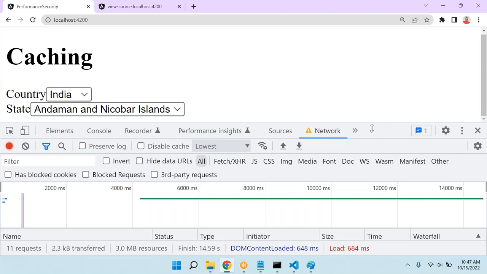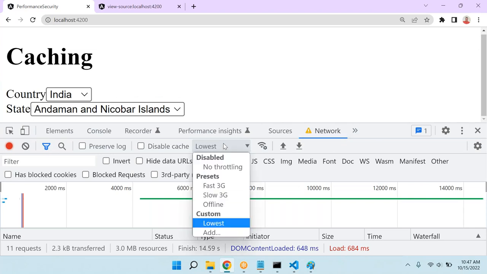This is one of the first things you have to know. This is a good tool, guys. Suppose we are developing an application that people use on a network, for example their mobile network. How can you check the mobile network? Because you cannot check a mobile network directly, right? To check it, you can go for 3G, 4G, 5G, whatever speed you want, and add it. Otherwise, you can add your custom profile. It's up to you how you use it.